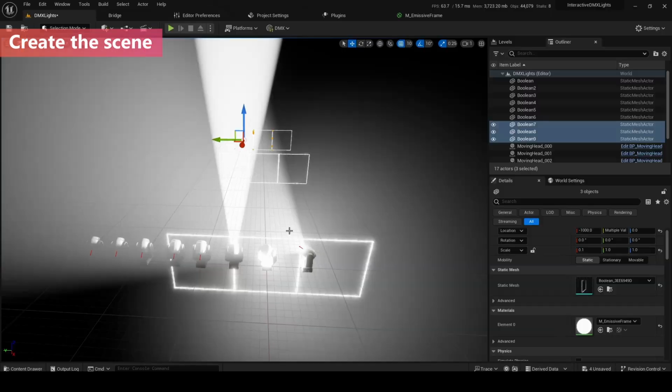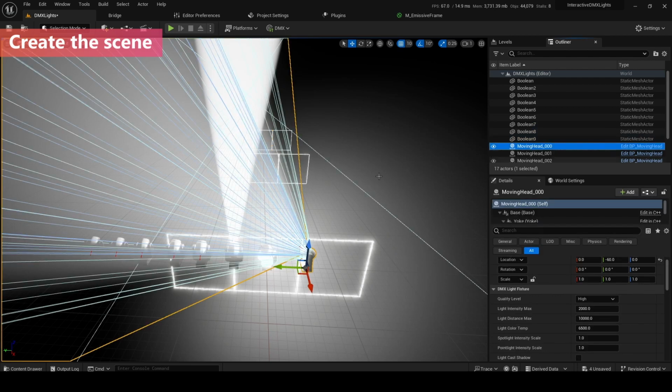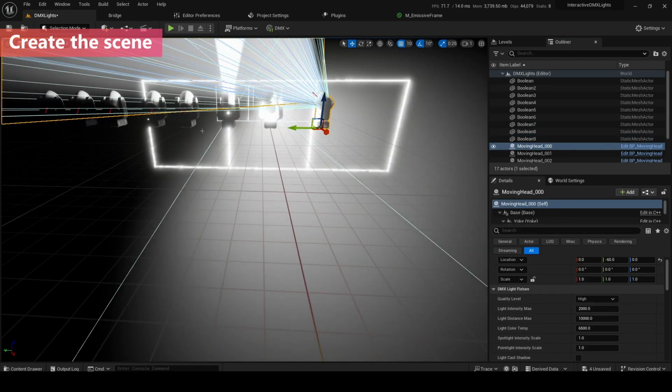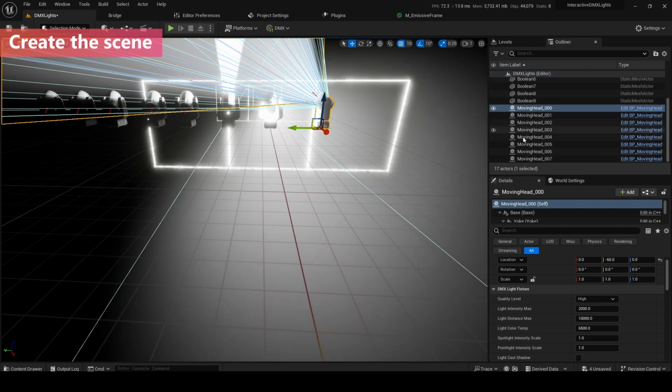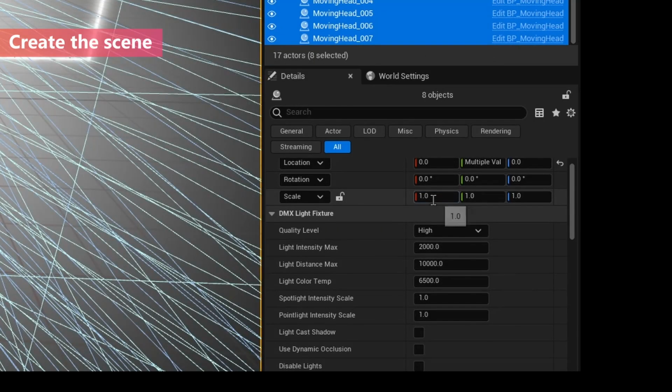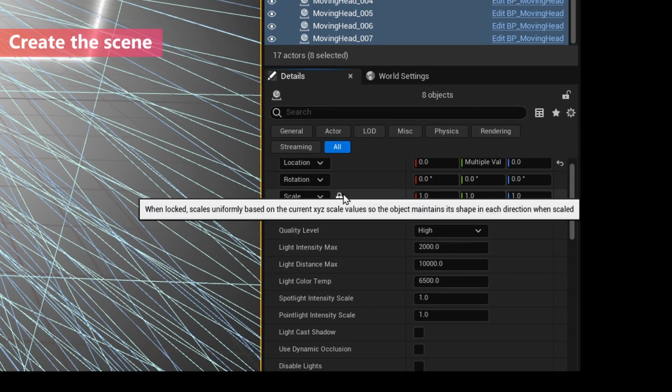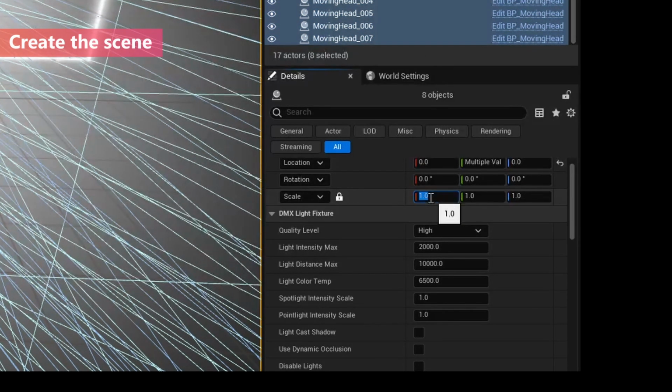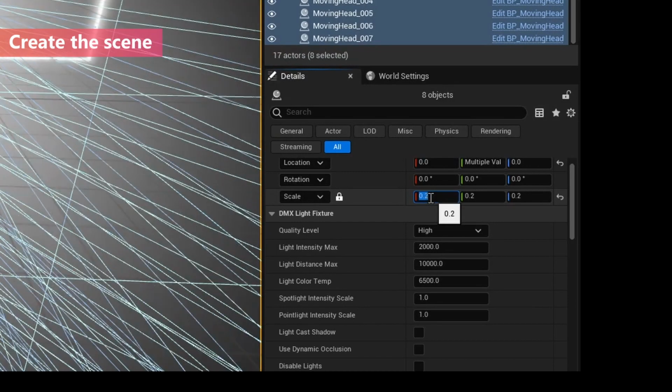Okay. We also need to place the DMX light in the correct position. This one I want to change the scale of because it's a little bit big. I need to change all of them, so let's say 0.2. Okay.